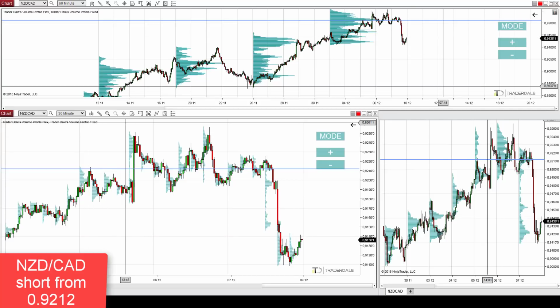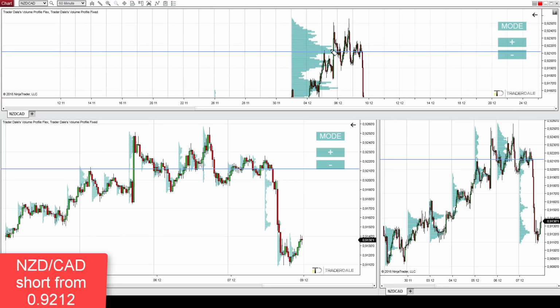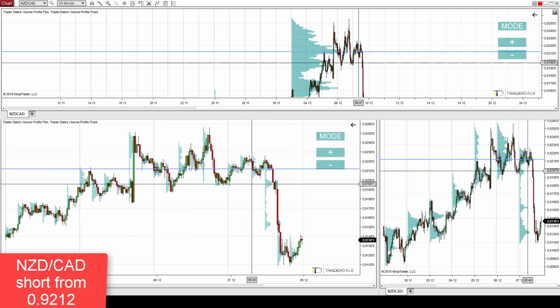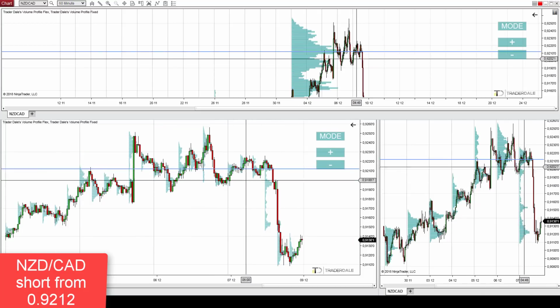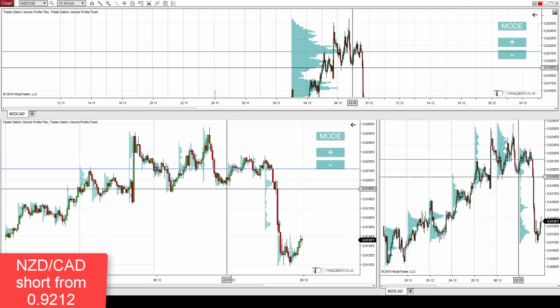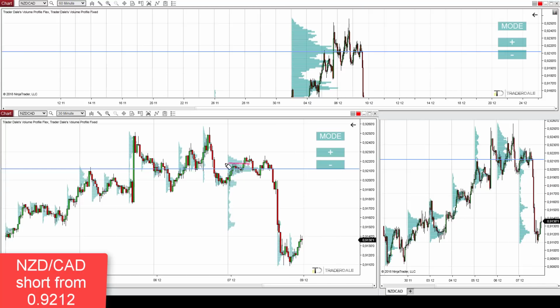If you look at the weekly profiles, you can see that the heaviest volumes were right there. It's also very nicely visible on the 4-hour profiles, which are those ones. I'll just need to merge them. So I'll merge profiles in this area, the rotation before the start of the sell-off. Let me merge it, and you see that the heaviest volumes were right there at our short level.